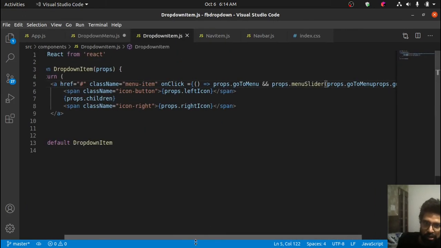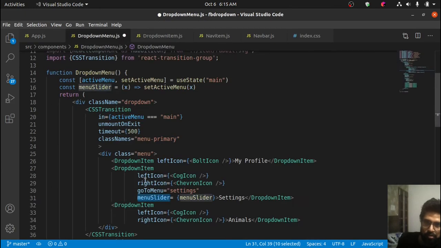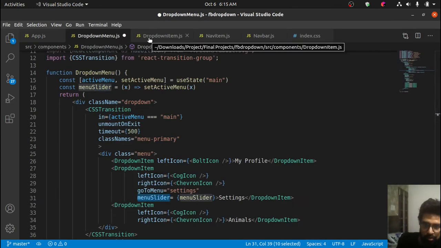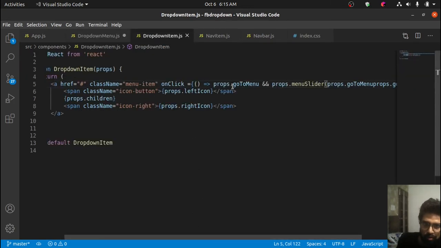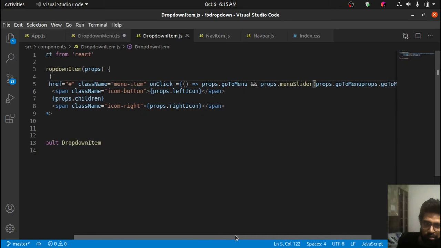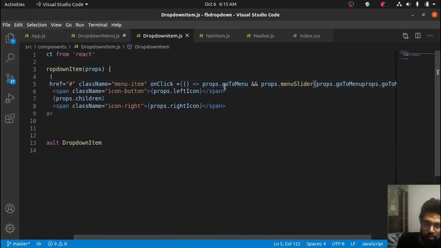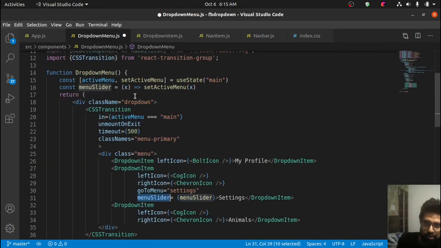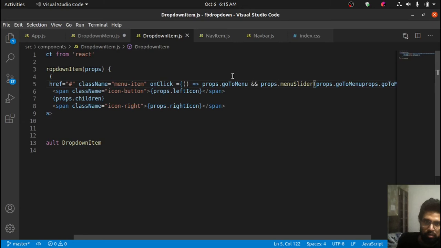Inside the child component, whenever we click on settings, first it checks if we have this goToMenu property or not. If it is not there, like for this dropdown menu where we are not passing it, it will be false, so the next thing won't work. That's why we are doing this props.goToMenu.